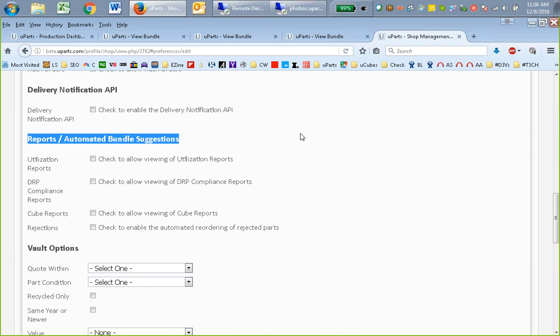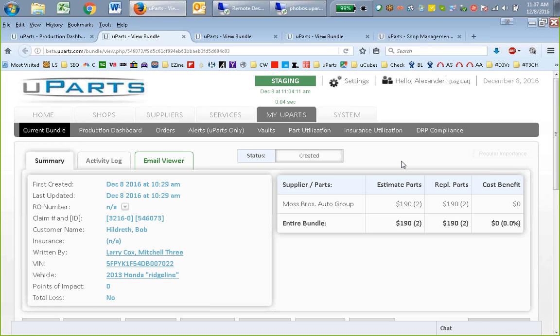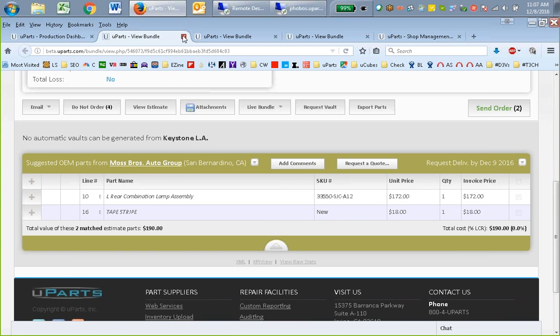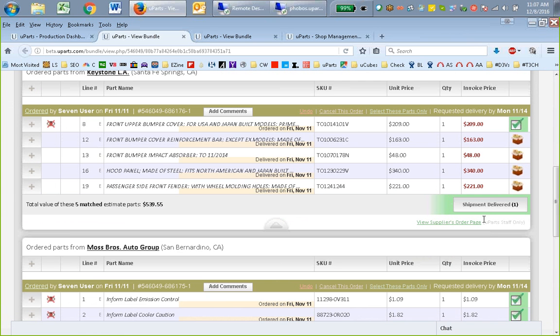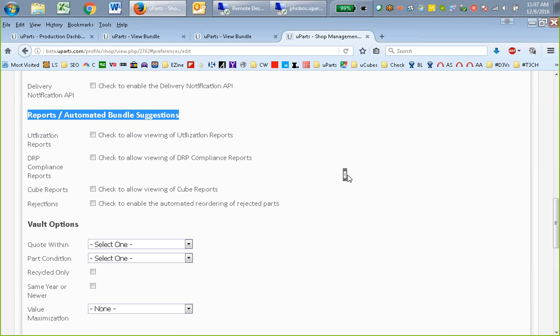That's exactly right. If they're willing to use, by the way, it's not developed yet, but if we make an app that they can have on their phones that says they got delivery and then the delivery notification generates automatically. Instead of right now, as you know, where the shop has to come and say, hey, I got this part, was delivered by coming here and saying shipment delivered. Yeah. Okay, this just gives them some reporting and enables some reporting for them to look at all the reporting and so forth.